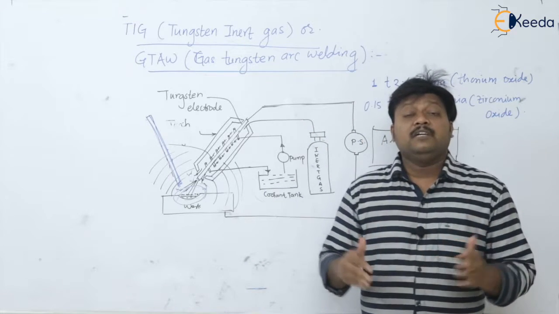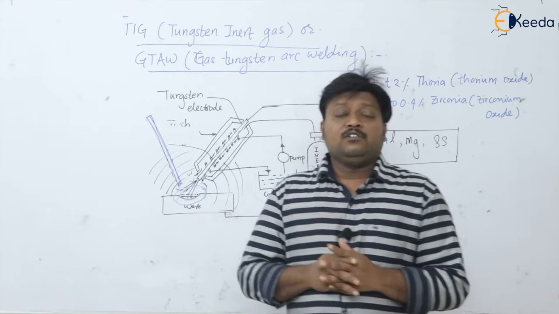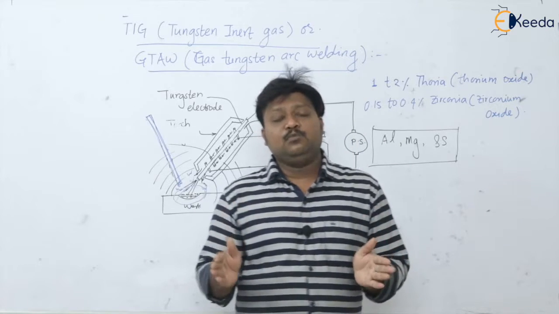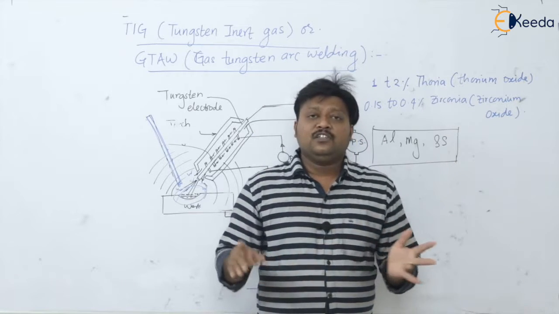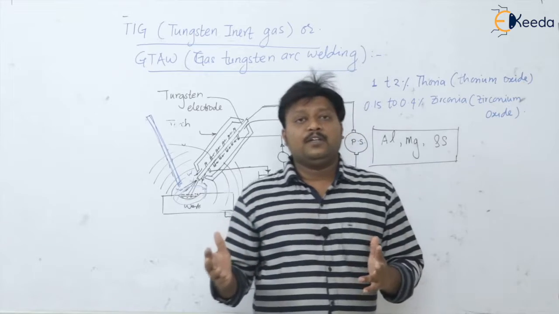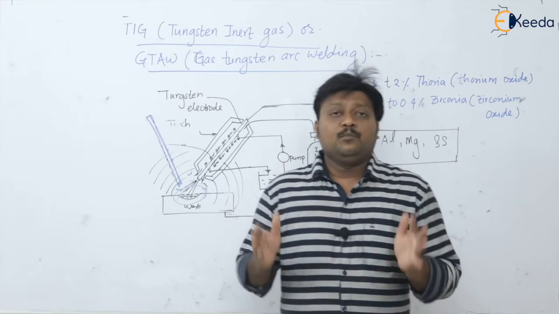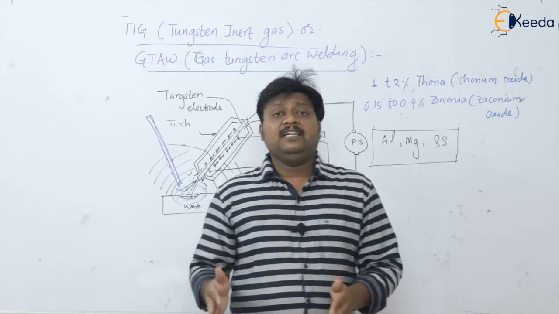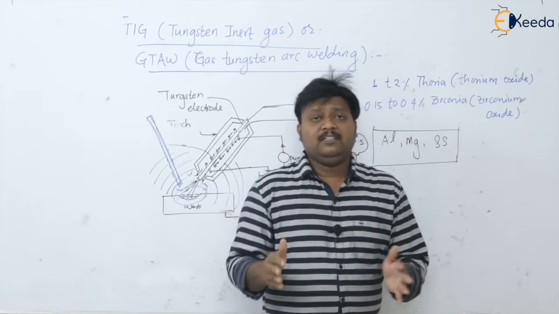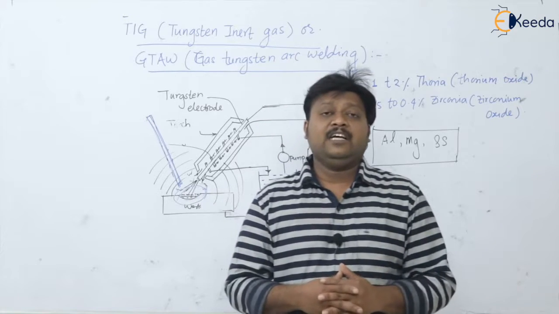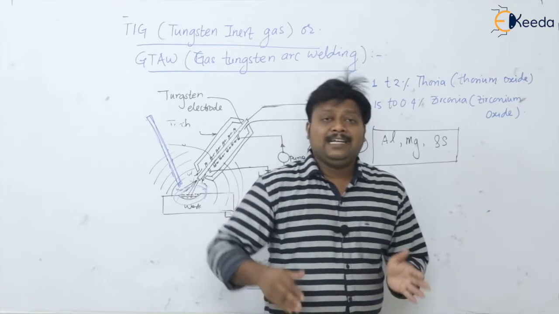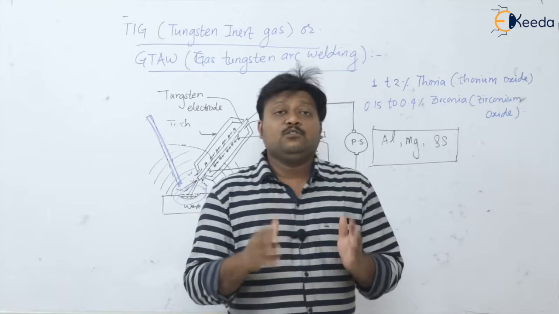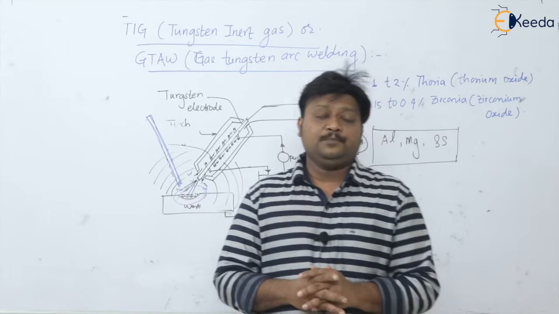And if you talk about welding positions, very importantly, whatever the welding positions, horizontal, flat, vertical, overhead, all the welding positions that we use in gas welding, we can use in the TIG welding operation. And whatever welding techniques we use in gas welding, we can also use as they are in the TIG welding process.